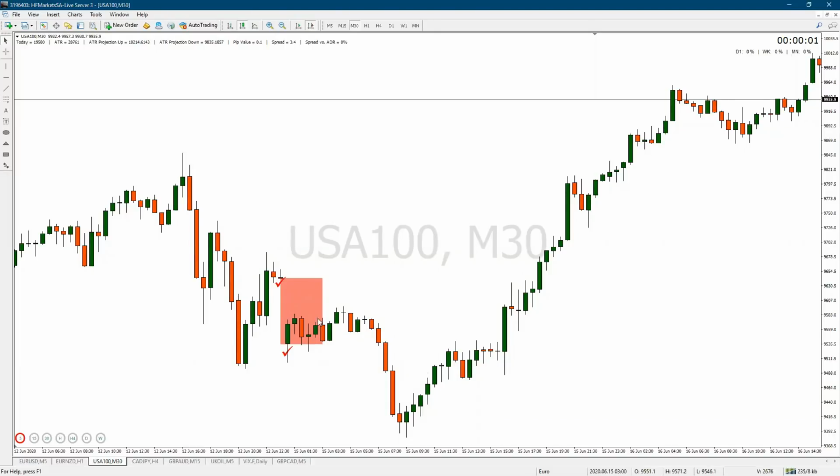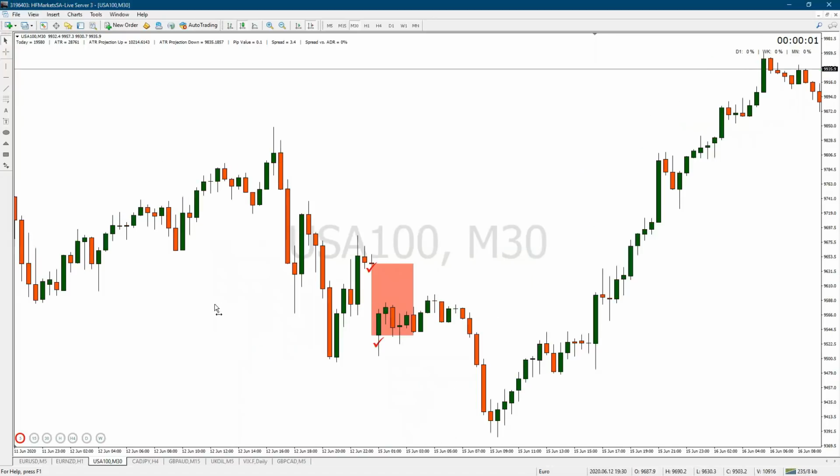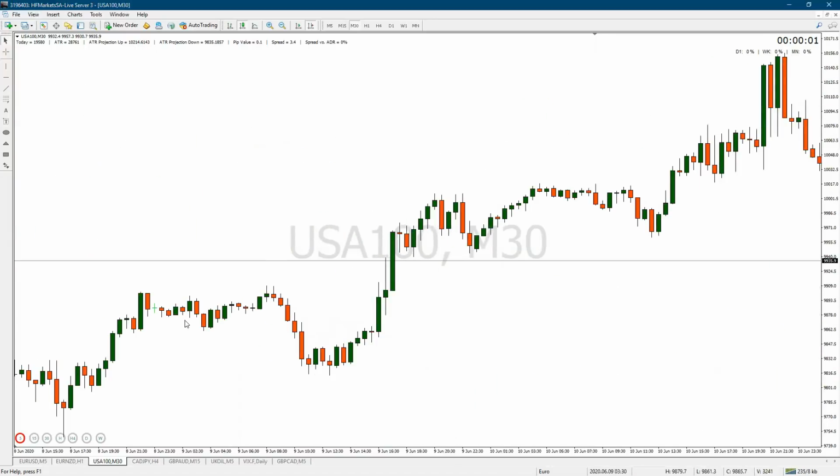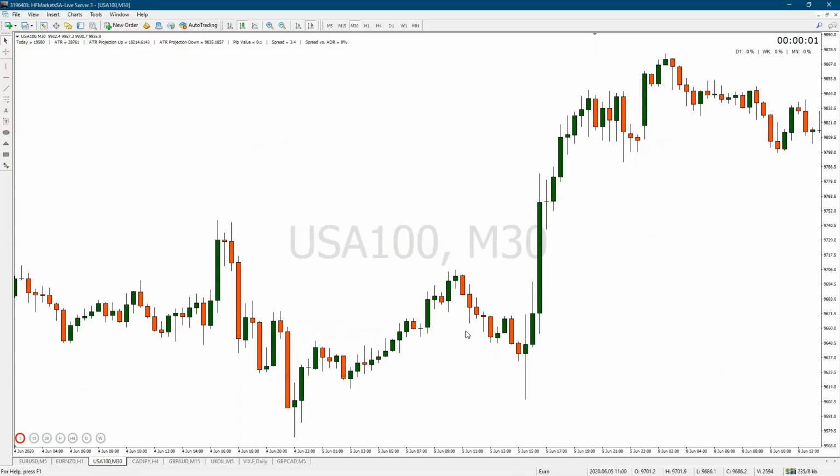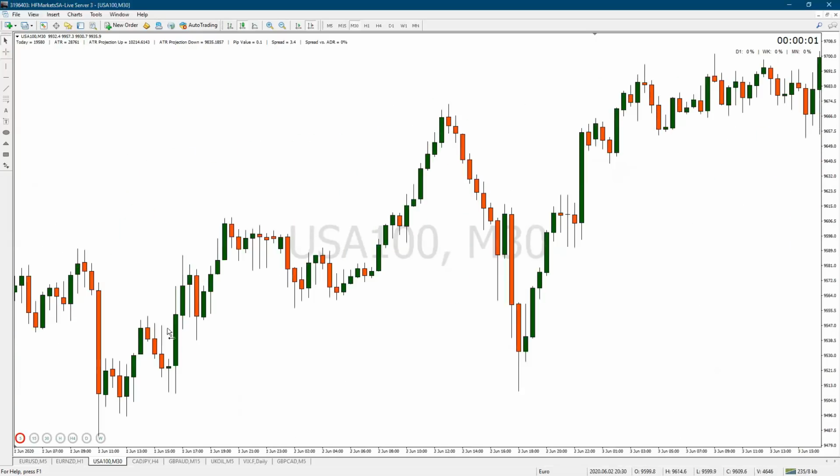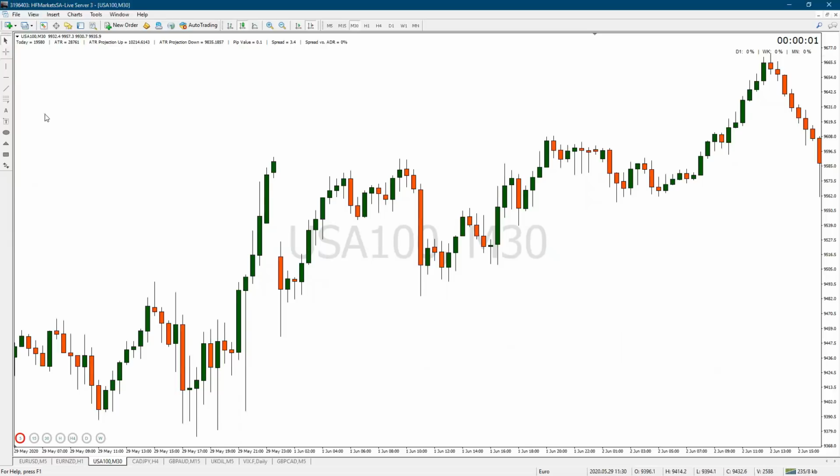With this particular gap, once you've identified your gap, let's see if maybe we can find another Monday gap. Here's another one. If we look at this one, we had the Friday close up there. It closed bullish, and Monday it opened much lower. Can you see that? So this is another gap that we can identify.